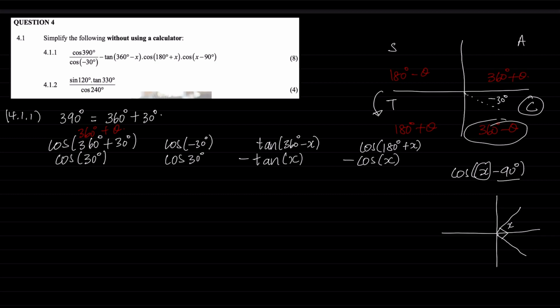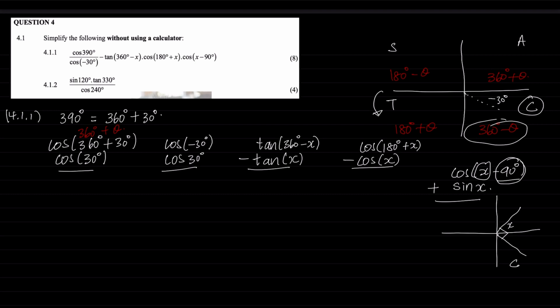That means we are sitting here in this quadrant where cos is positive. So we're going to have a positive value. And since it's a 90, if we have 90 or we have 270, then we change that from cos to sine. So this is going to be positive sine x. All right, so we have all our reductions. Let's put that into our original and then simplify.